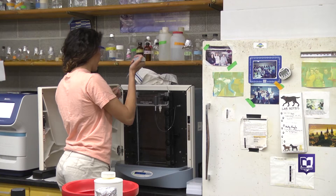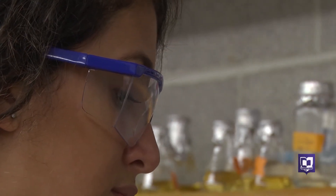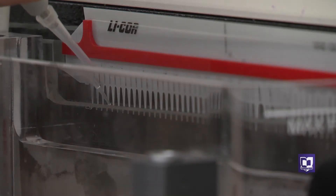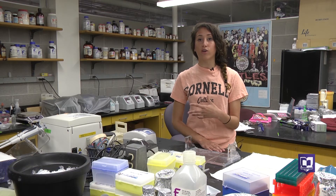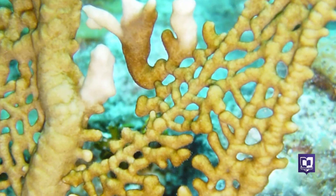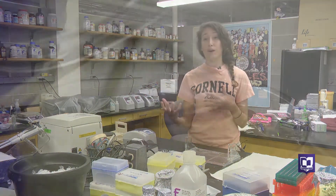The group is trying to use DNA analysis to determine which symbionts are present in the coral samples. When water temperatures rise, the coral can switch or expel symbionts. That will allow us to see if there's any benefit from a certain symbiont to the fire coral, and figure out if it helps it be more resistant to thermal stress in comparison to other types of coral and other types of symbionts.